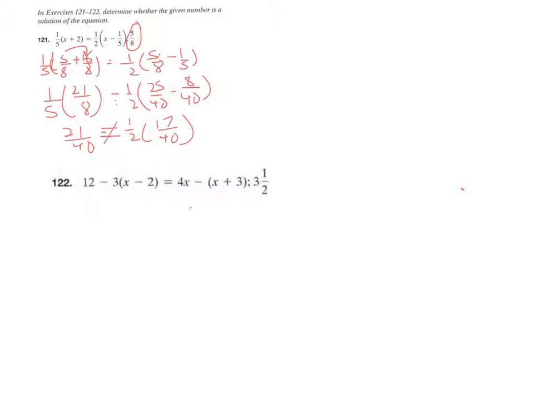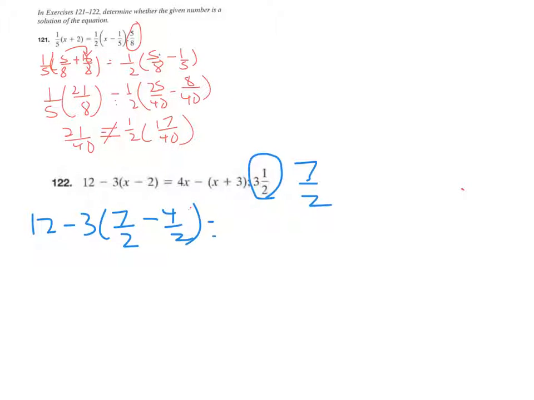All right, the first thing we need to do with this problem is change this fraction. Mixed fractions are not good to use, so I change it into an improper fraction. Now I can use this where I see the x. So I'm going to go 12 minus 3, and I'm going to substitute a 7/2. Now in this case, I'm also going to change my 2 to a mixed fraction. Then I substitute 7/2 where x is in the other equation. And once again, the 3 has to change, so it becomes 6 over 2. Now I have my substitution.